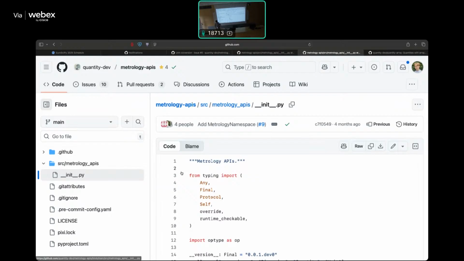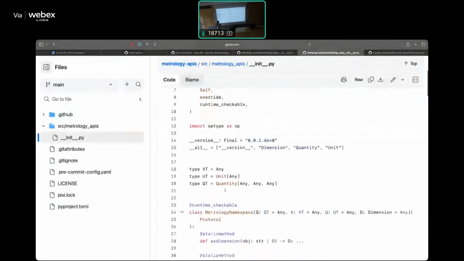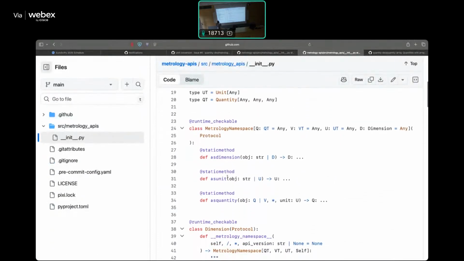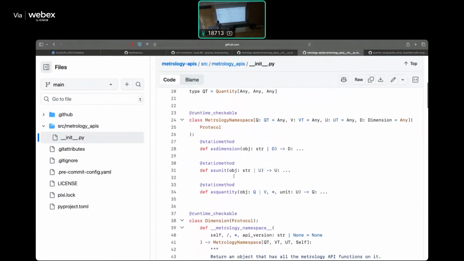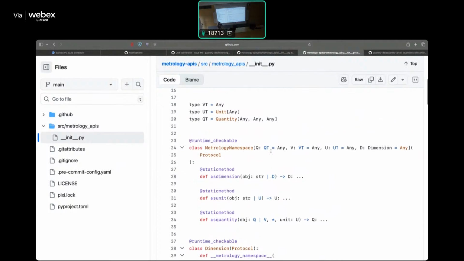Some of the people working on this, especially on the AstroPy side, are quite static typing inclined. So we already have a lot of typing going on. We're using OPType. We have these runtime checkable decorators. And yeah, maybe that's another reason why there isn't any implementation of it yet, because it's trying to be quite strict and statically telling you exactly what's going on here.